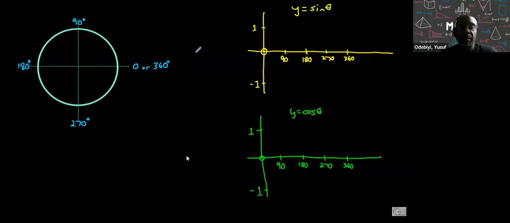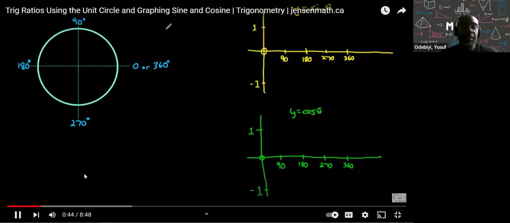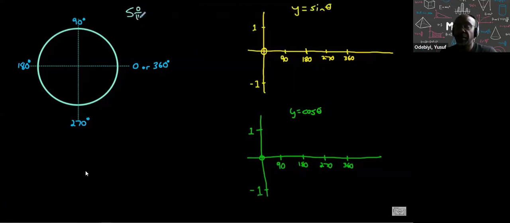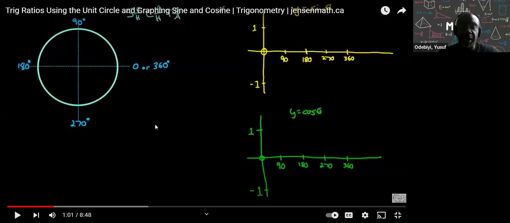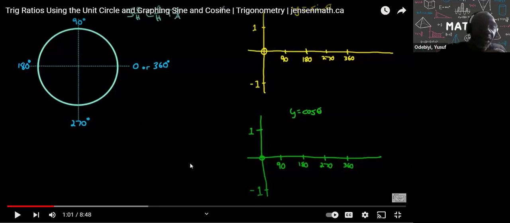So keep in mind, the three primary trig ratios are sine, cos, and tan. And you know the word SOHCAHTOA tells you that sine of any angle is equal to its opposite side divided by the hypotenuse. Cosine is equal to adjacent over hypotenuse. And tan is equal to opposite over adjacent. And okay, he's going to get into it, but I just want to show you what he's going to actually get into. So here is my line on my unit circle.